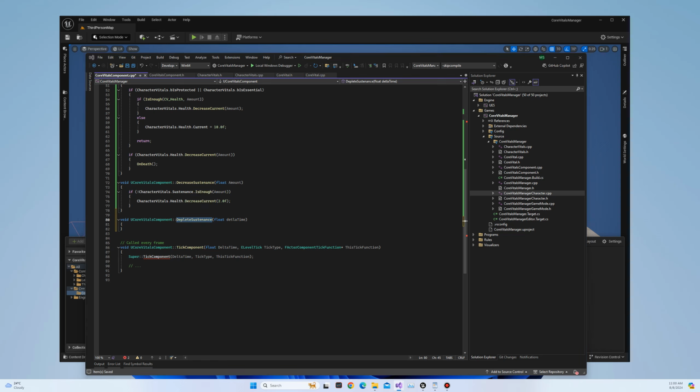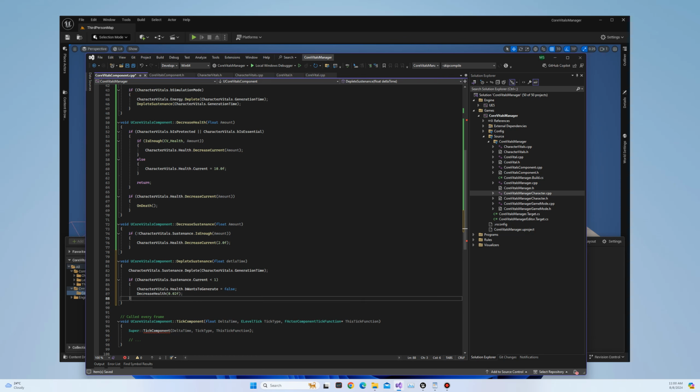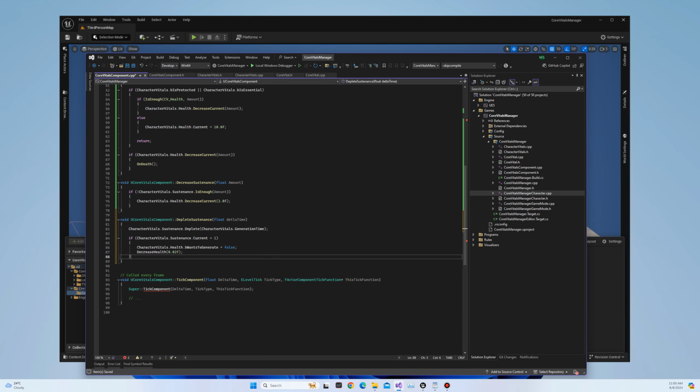So just make sure we got it. This one, as you can see, is going to be called in regenerate vitals, and the regenerate vitals will be added to the time loop. So this is how we're going to be executing the sustenance within the time loop. We're going to go ahead and deplete it. Then we have core vital sustenance. If this is less than 1, we're going to say wants to generate. This is where we decide to turn the generate off.